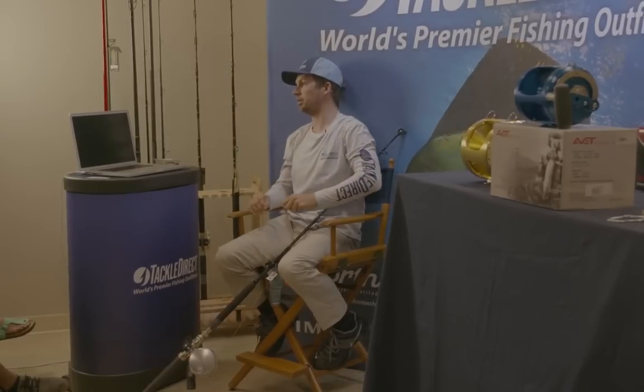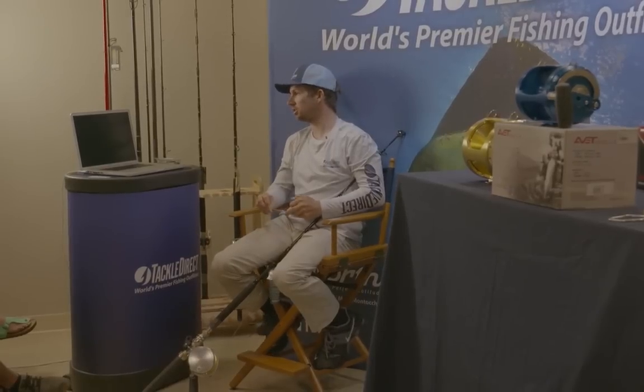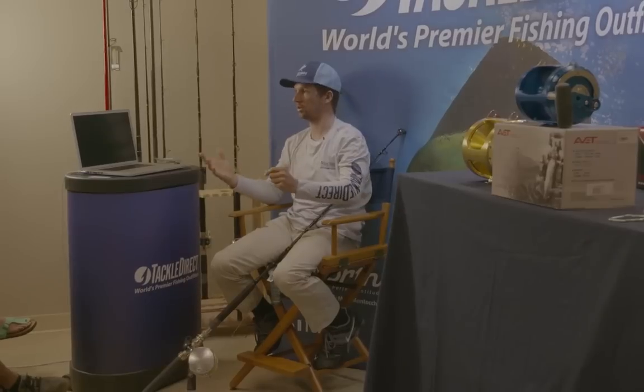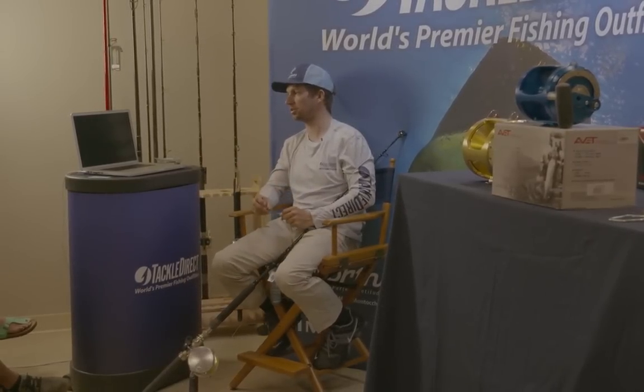So it might be the way you're rigging your baits. Try just throwing a sinker. Just throw a sinker, get used to that, try to figure it out. Every rod loads differently. You got to learn how that rod works with you. And once you figure it out with just the sinker, you're going to learn how to throw with a rig.